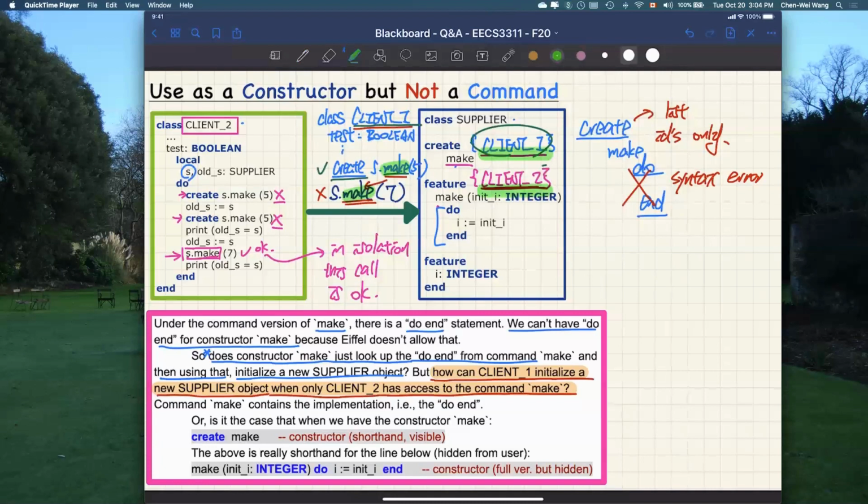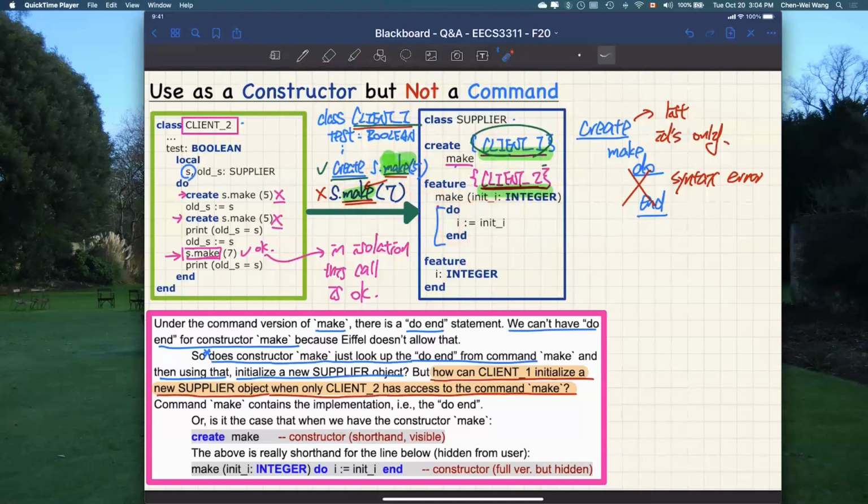So think about this. In order to do this, there is no prerequisite that you have to be able to do that. There's no such prerequisite, okay? But how does Eiffel actually support this? Well, when you are trying to use this as a constructor, the compiler will internally look up the definition for the make, and then use it to initialize the objects, like how we explained that in the lab.